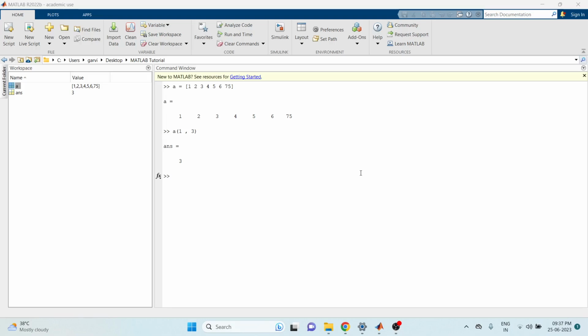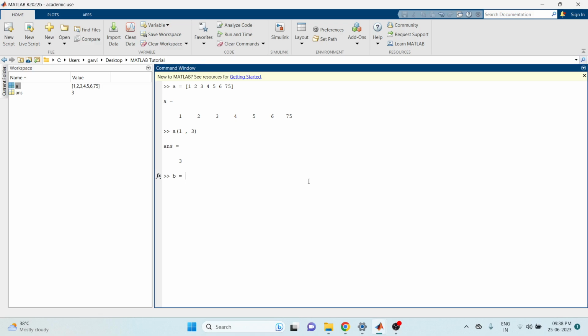The array I just created is called a one-dimensional array in technical terms. If I want to create a 2D array, which is also known as a matrix, I can make use of semicolons to indicate to MATLAB that this variable has multiple rows. To give you an example, I will create another variable b and I will assign values 1, 2 in the first row, then 3 and 4 in the second, 5 and 6 in the last row. If I press enter, you can see the variable is created with 3 rows and 2 columns.